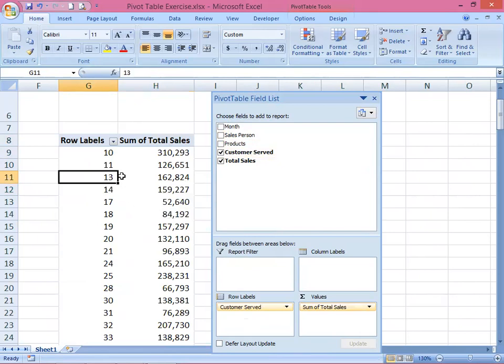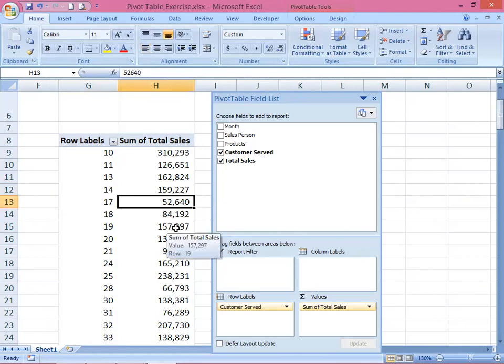But more or less, you can still analyze by the 10 customers you sold 310,000. But here you have 17 customers served, more in terms of numbers, but small in terms of the sales amount.